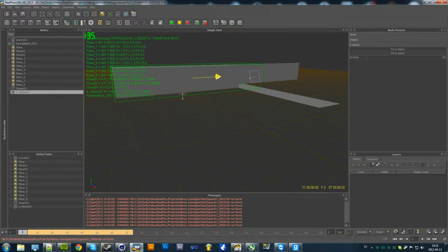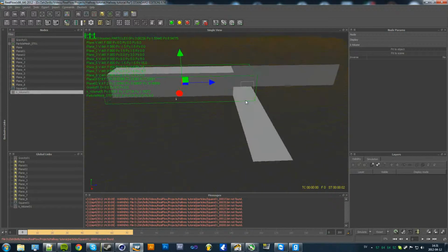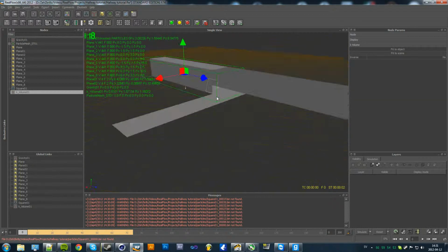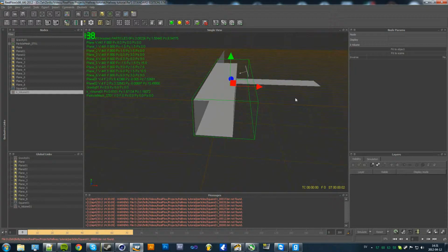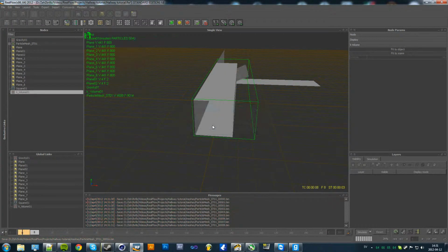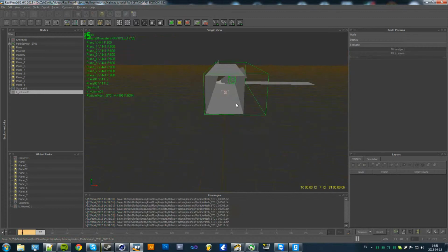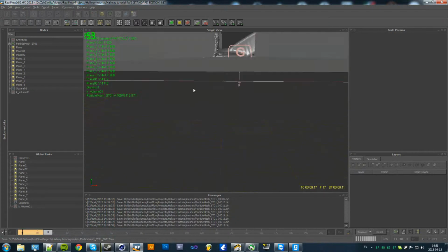So like that. Yeah, that's good. So now we're gonna click simulate and yes. Now it's gonna start emitting the fluid here, and press 0 to see it like this.